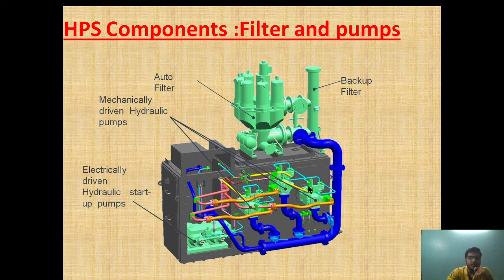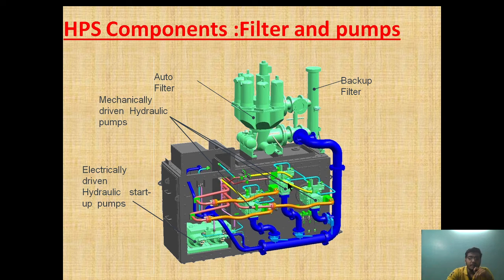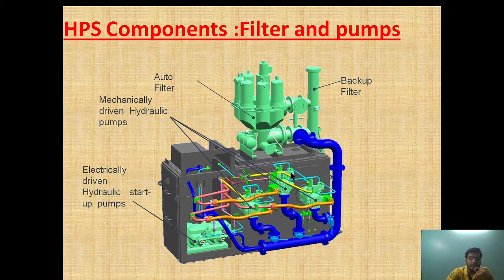This engine-driven axial piston pump basically provides pressure for hydraulic activation of the exhaust and fuel valves. Two engine-driven pumps are provided to assist in starting. When the axial piston engine-driven pump is not yet up to speed — because the engine is not running at the required speed — the electronically driven hydraulic startup pump will start, build up the pressure, and carry out fuel valve and exhaust valve actuation. After the system reaches the correct RPM, it will be taken over by the axial piston engine-driven pump and the electrical pump will stop.